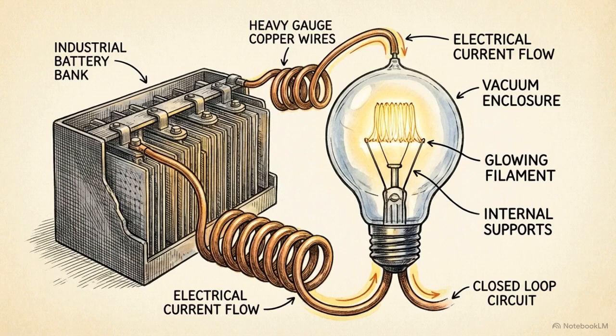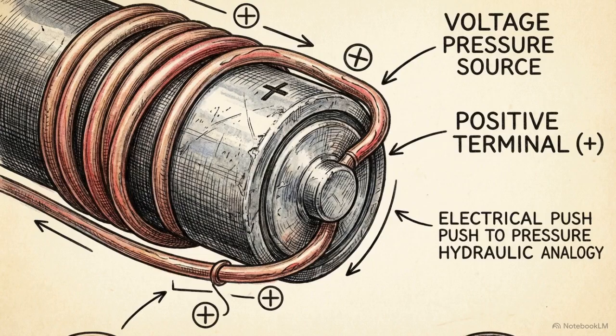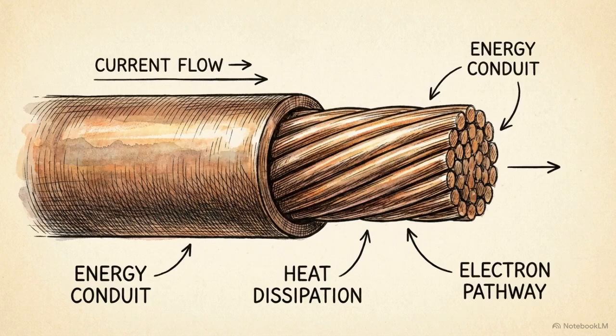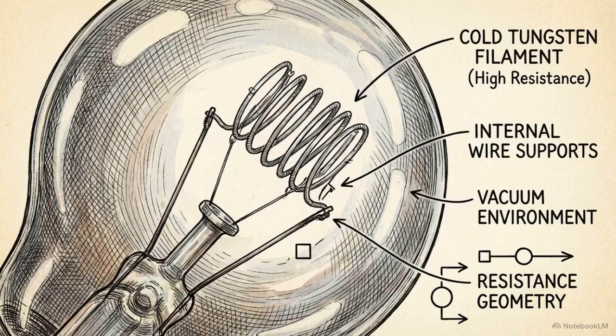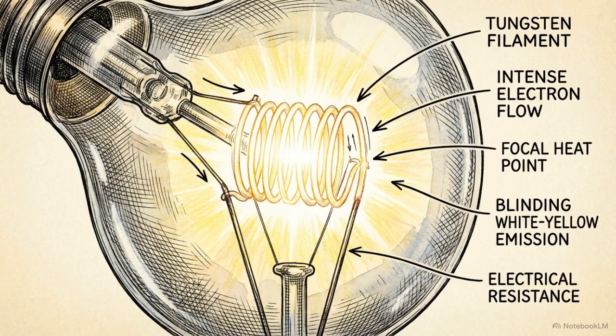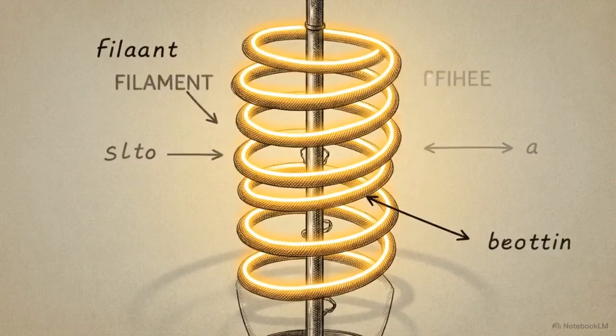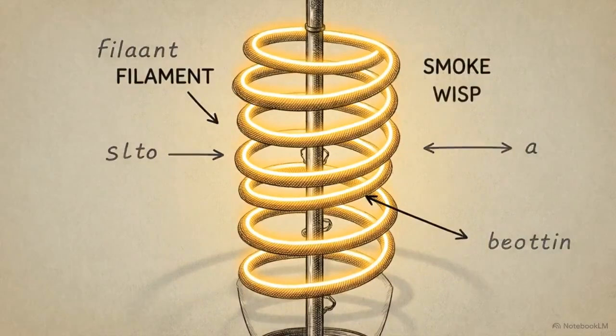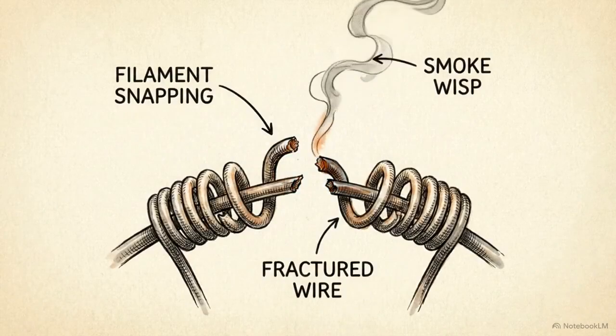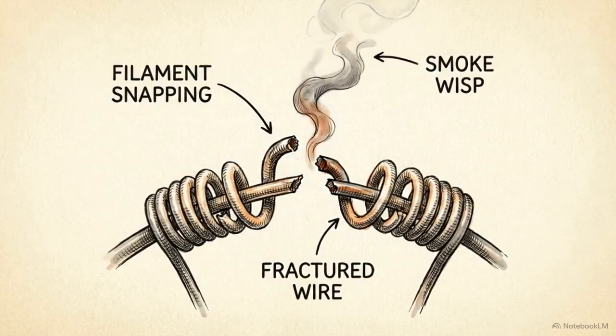We can apply this synthesis to a simple physical loop: a battery, copper wires, and a lamp. The battery acts as the pump, providing voltage, while the copper wire serves as the path for the current. The lamp's filament is a high-resistance material. It uses the friction of flowing electrons to generate heat and light, effectively turning resistance into a tool. Maintaining the balance is critical. Too much resistance dims the bulb, but too much voltage forces a surge that can burn it out.